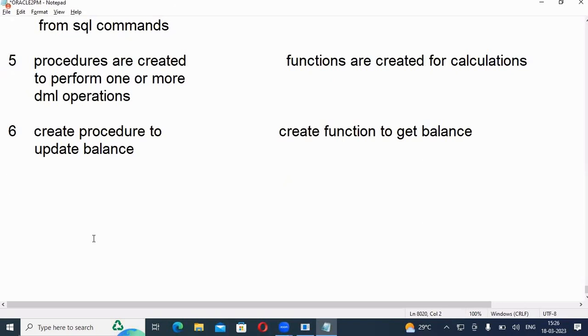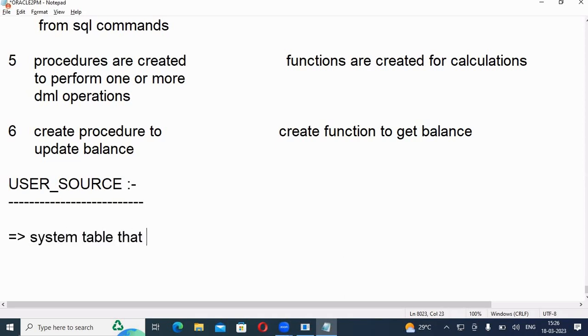And I want to see the list of procedures and functions created. Whatever functions and procedures you created, I want to see that list. These procedures and functions are stored in one table. The table is user_source.